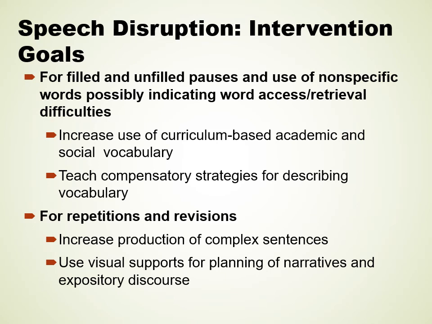If you have a student who uses lots of repetitions and revisions, this suggests that there may be trouble with formulation, and you're likely to see more of these in complex sentences. So you may want to do a syntactic goal of increasing production of complex sentences, and the best way to do that might be through narrative and expository discourse, and you may want to use some visual supports to support that student's formulation skills.